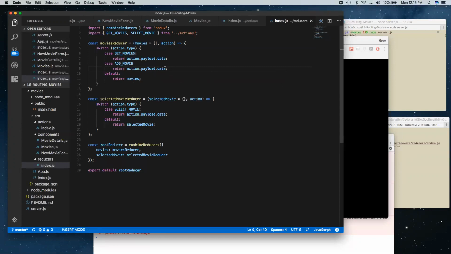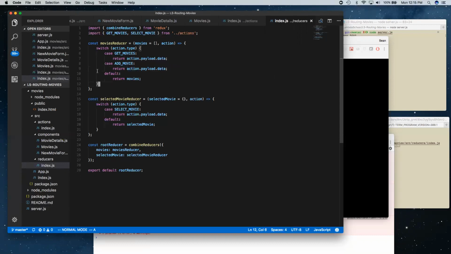In this case it doesn't matter too much because add movie as an action has no need for any sort of state. If you recall, the reason we separated out movies reducer and selected movie reducer is because they require different pieces of the central state.